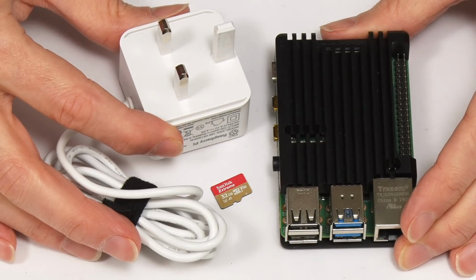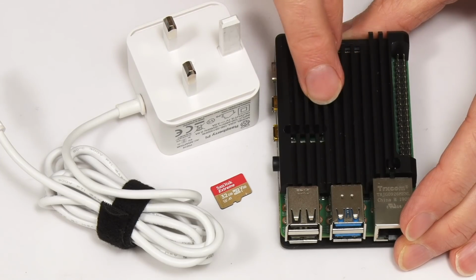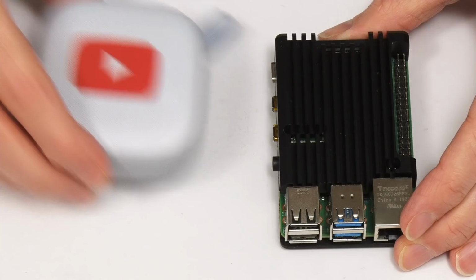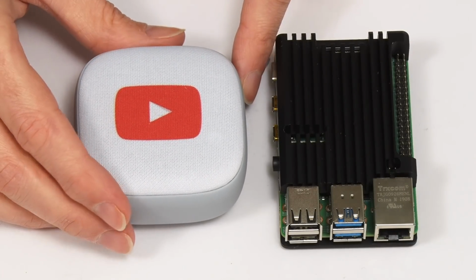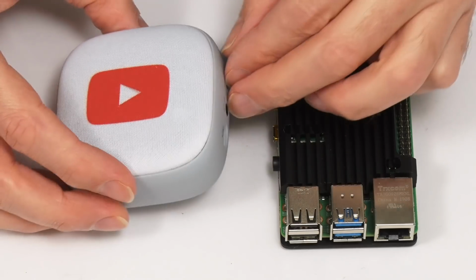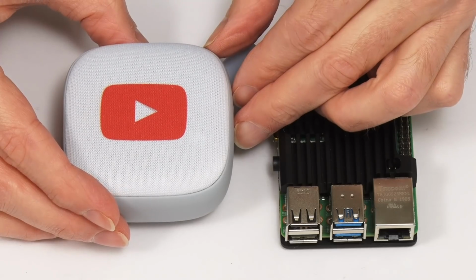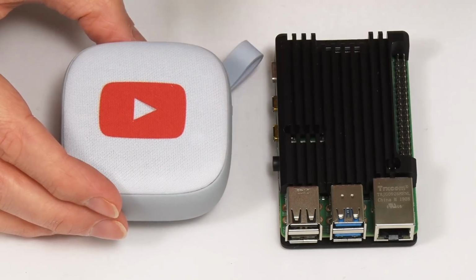The reason they won't be required is because we're going to communicate with the Pi using audio, and for audio output I'm going to use this. This is a little powered speaker I got in a goodie bag from YouTube when I went to a YouTube Space event years ago. Nice little thing. When we turn it on it makes a noise, I think. There we are, makes a noise. Makes two noises. There we are, that's exciting, isn't it?